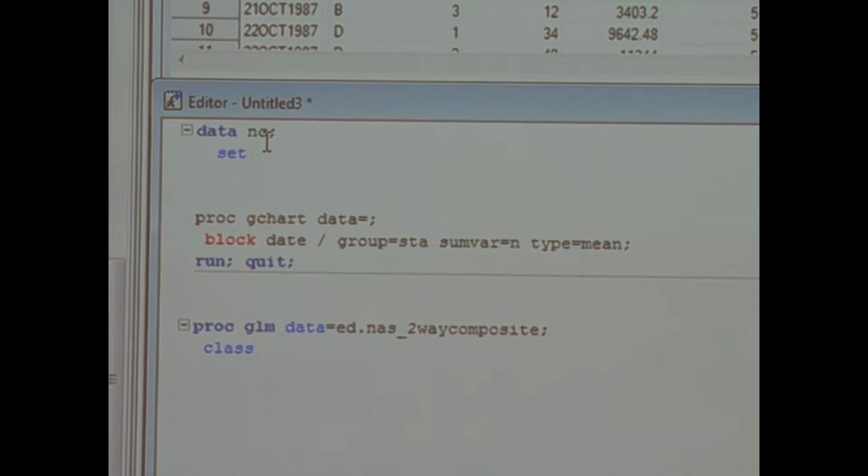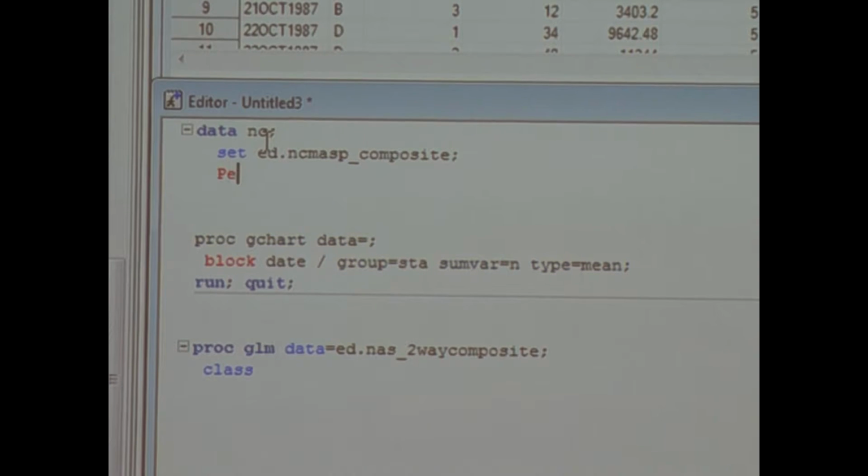So what we had to do, ed.ncmasp_composite. So what we had to do is create a new variable called period so that each month is separate. And we used the mday function, so month from date.